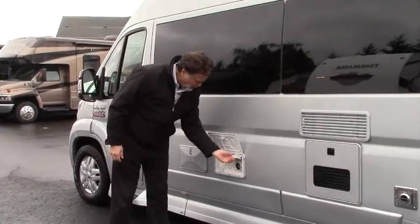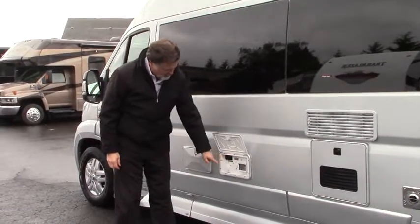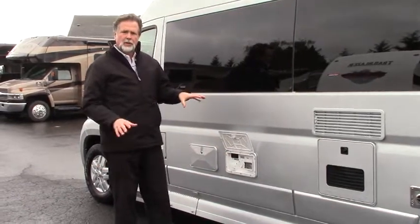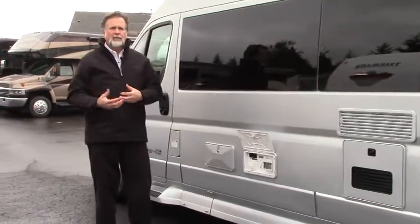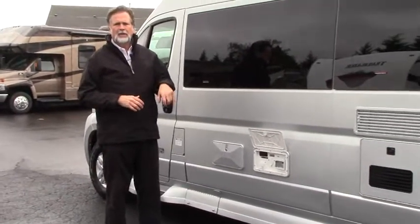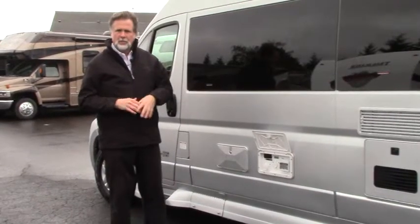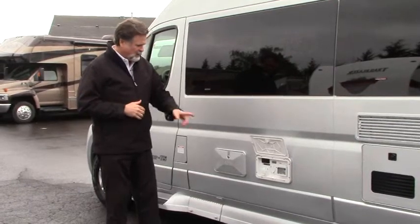You have your power plug here, 30 amp, water in, and your cable in, and then also your switch here. You can turn your propane off to your coach. If you're new to RVing, that's done usually whenever you're going into tunnels. Sometimes they'll ask you to turn the propane off, or if you're getting on a ferry somewhere, traveling through perhaps in the Northwest, the Puget Sound. And so that's what that's there for.